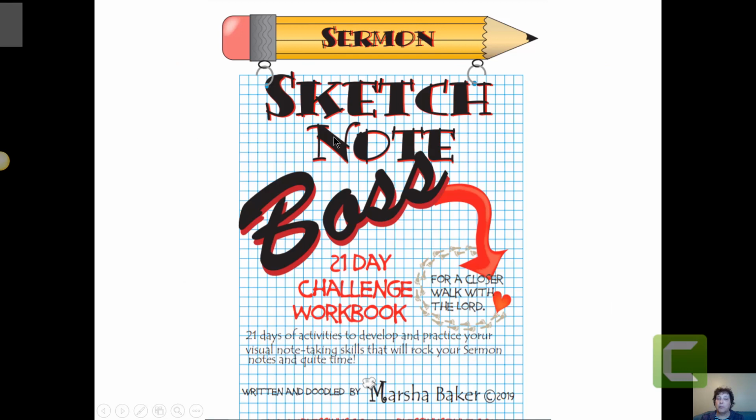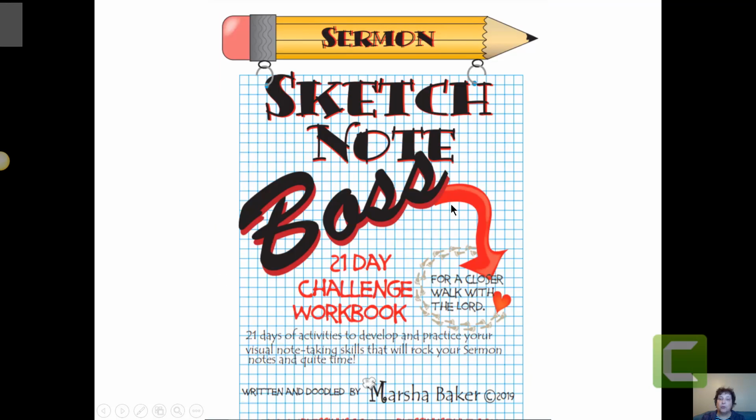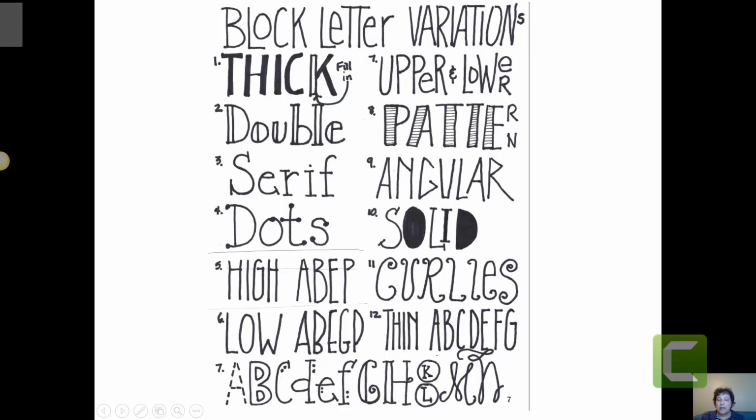So this is what the workbook looks like, the cover of the workbook. Some of it's color, but if you print it in black and white, you're going to be fine. Don't feel like you have to go find a color printer. A lot of the times I refer to, there we go, page 7.